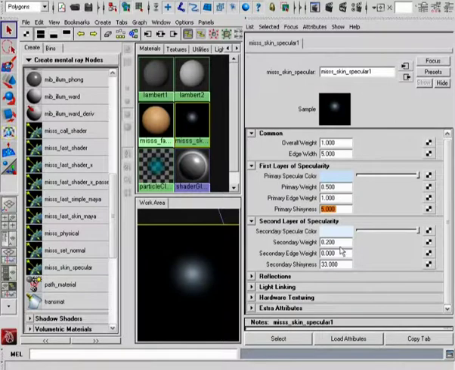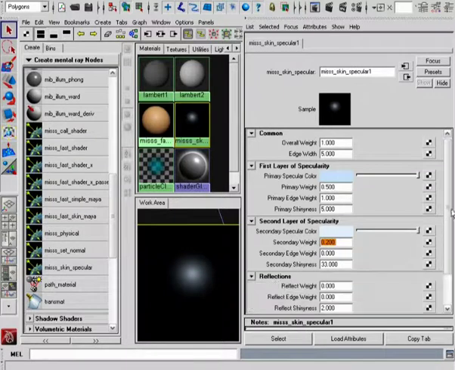Alright, now below that we have our second layer of specularity, the exact same attributes that are responsible for this overall look, except now we're dealing with this sharper secondary specular highlight. If I increase the weight on this, again, you can see that start to become much more prominent. So really having these two layers of specularity can be really, really nice. So we have completely independent control over the color and the weighting of that as well.